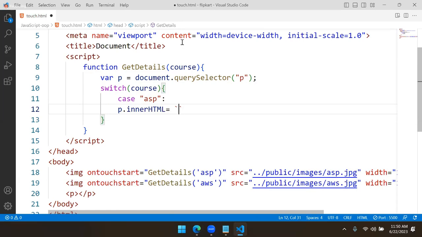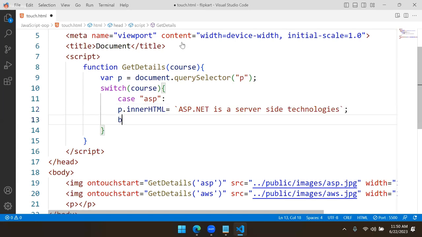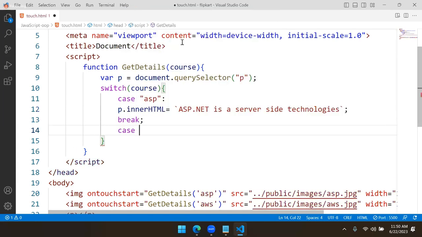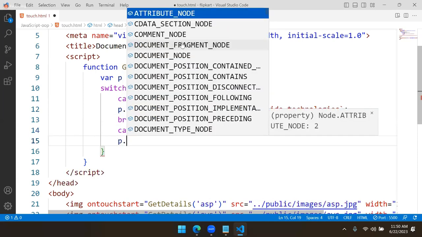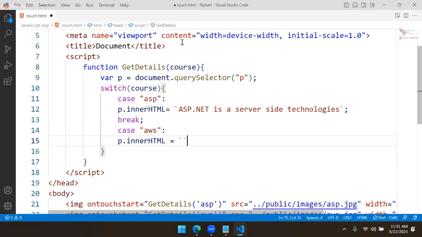That means we want to display ASP.NET is a server side technology, like this we are using. Just break. And if the case is AWS, we are adding P.innerHTML, AWS is a cloud service, something like this. We can add some.